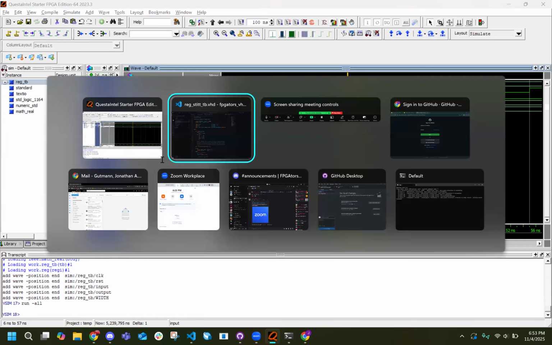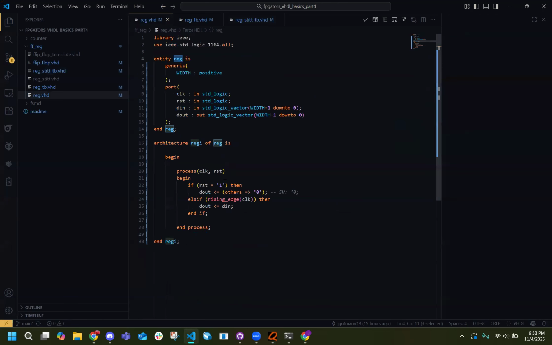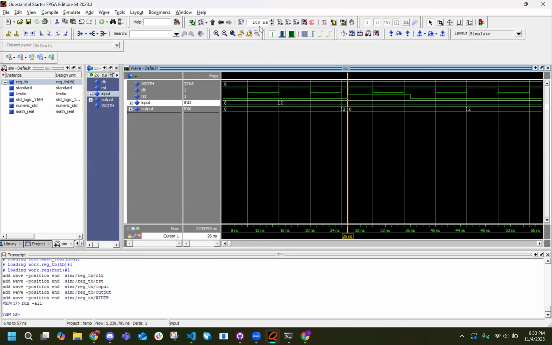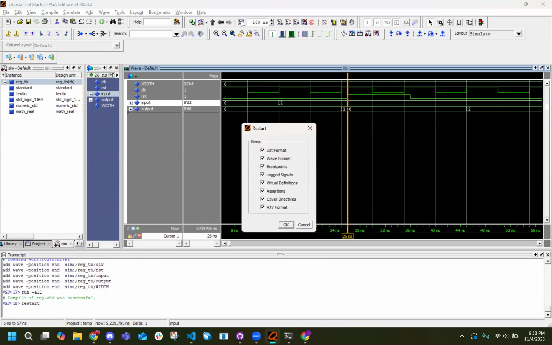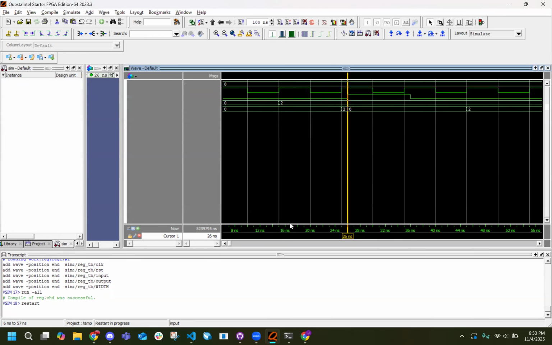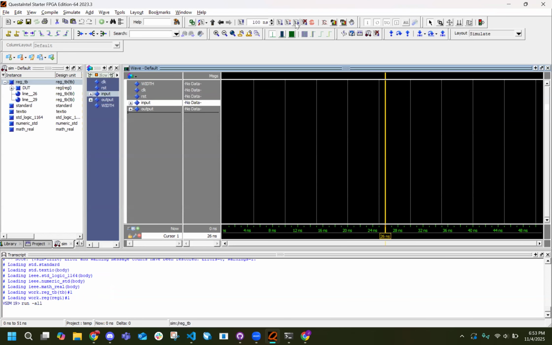So let's just say I take reset out of the sensitivity list and I recompile this. We'll basically see that 2 won't be cleared until over here, the next rising edge.